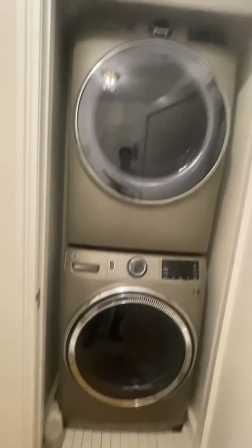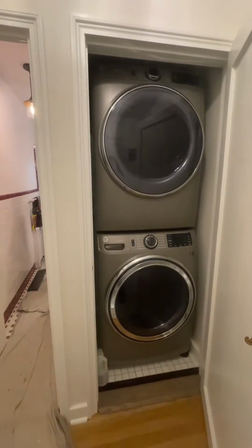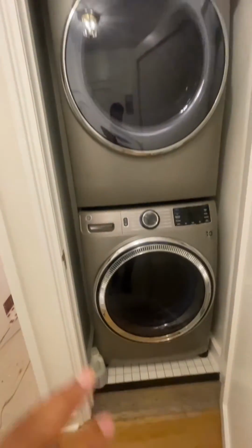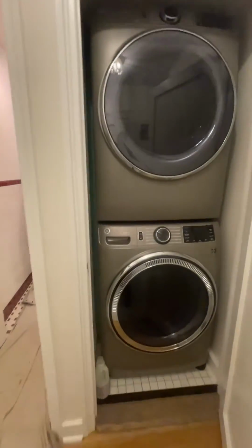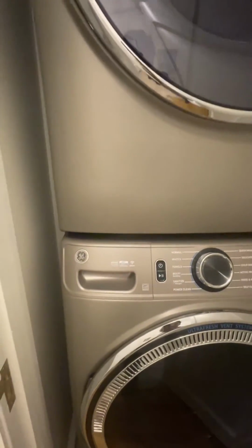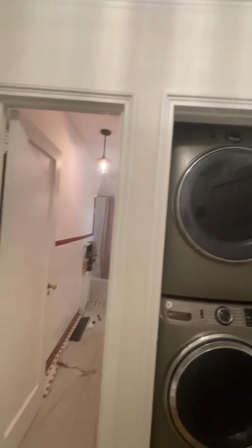So, how much is lasting? What was the project in here was this. Was just a closet before, and that needs to be removed. Extend the bottom floor, and just put a washer and dryer in here. A standard size, which is the LG 5500, the model, and it's working nice, beautiful.